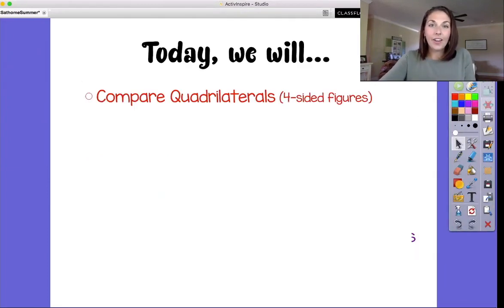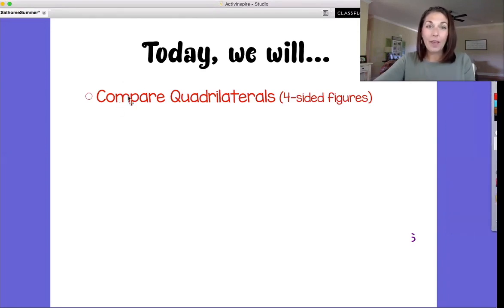So as we look at our learning targets today, what are some of the things that we are going to accomplish? These lessons might be new to you. It might be new information, and it may be something that you have learned this year in fourth grade when we were in our buildings. This was toward the end of the curriculum, so it may be new information. Either way, let's get started.